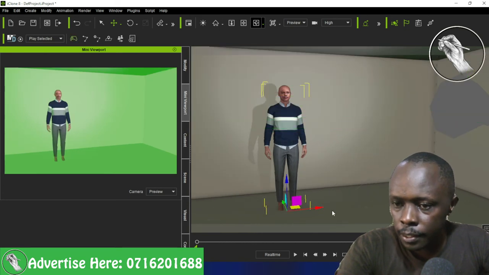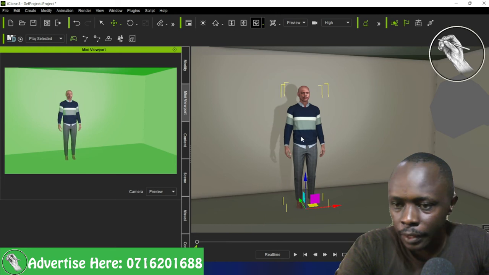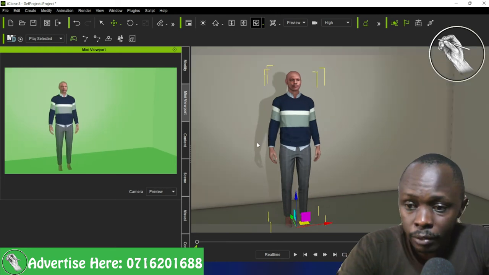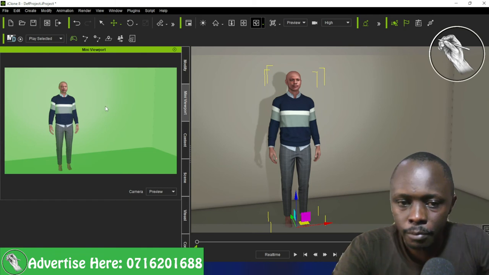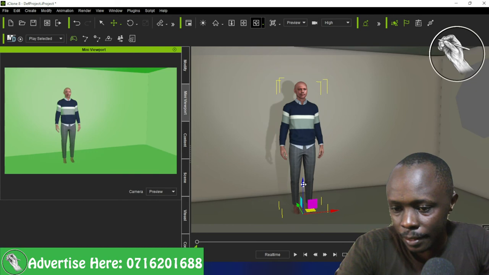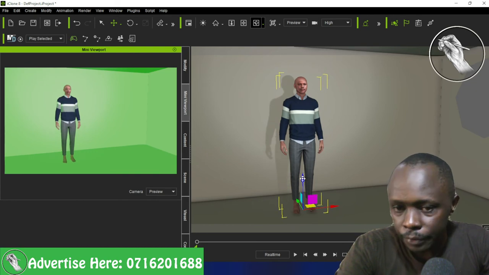Now there's this, I don't know why, when I render I will not get this shadow. I need to get this shadow. That is something else I'm working on, I think it's the graphic card. On my preview, I normally see I have a good video.